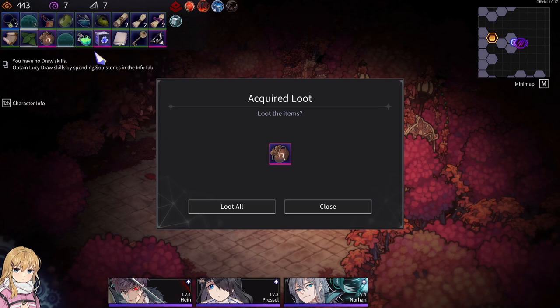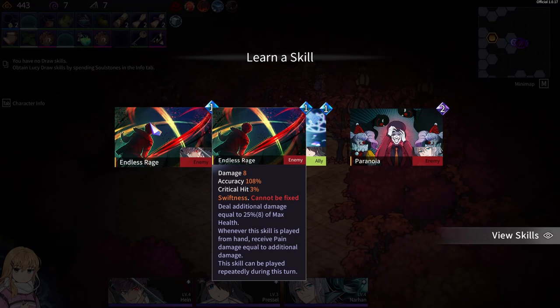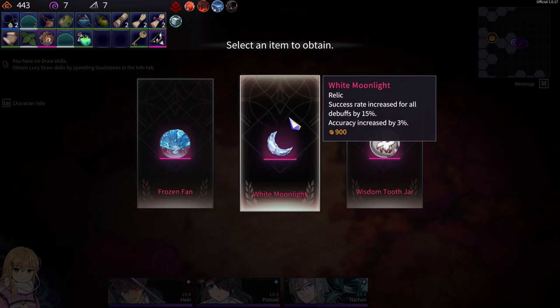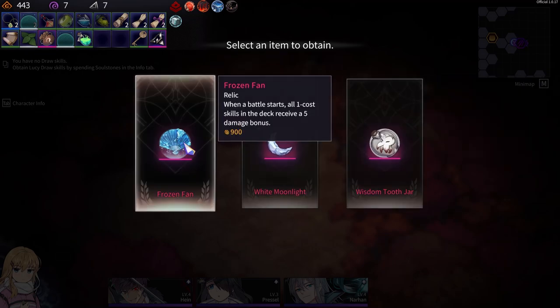Ooh, entry full. Let's use that. Bye. Go book. No, Paranoia, I could do. Blinking Heal is okay. What we got? It starts all one cost skills in deck receive a 5 damage bonus. I'll leave a success rate and accuracy. Wisdom Tooth Jar. All allies, pain deal with accuracy is reduced by 33. When enemy resists a pain debuff, deal pain damage equal to total number of the debuff over X turns. That's interesting. I think I like that better though.